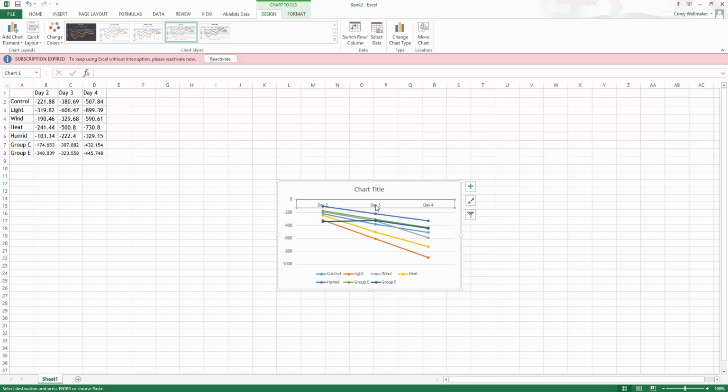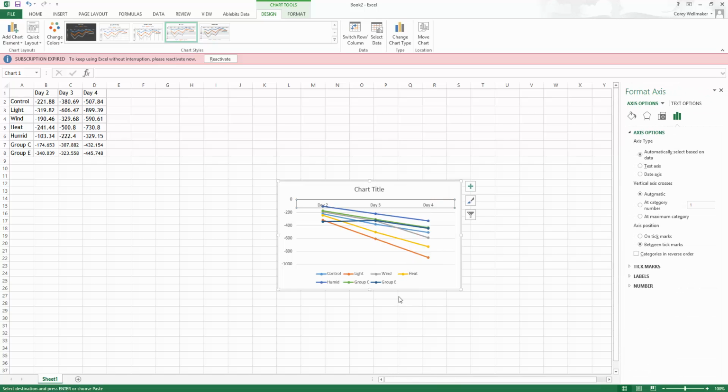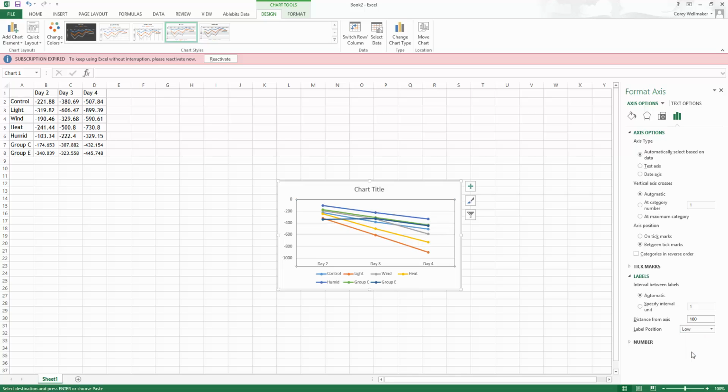my x-axis. One of the first things I do is I move the x-axis to the bottom. I don't know why the default location for the x-axis is on the top, but to move it to the bottom, I'm going to right-click on that x-axis and click Format Axis. In my Excel version, what I'm looking for is label position. Instead of next to the axis, I want it low. That looks better. Let's make this graph a little bit larger.